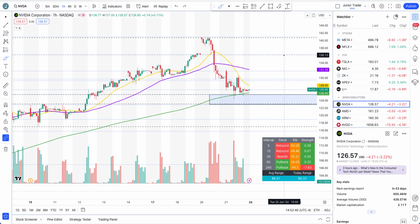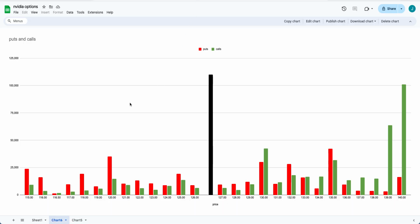So that's some of the calls, right? What about the puts? The safest range for the calls, I would say, guys, is until 136. What about the puts? Sure, there are some in the money puts, but the out of the money ones I want to talk about are 120. There is a little bit of a spike there, but guys, remember, the calls are still strong on Nvidia. Traders are still playing the calls quite a lot.